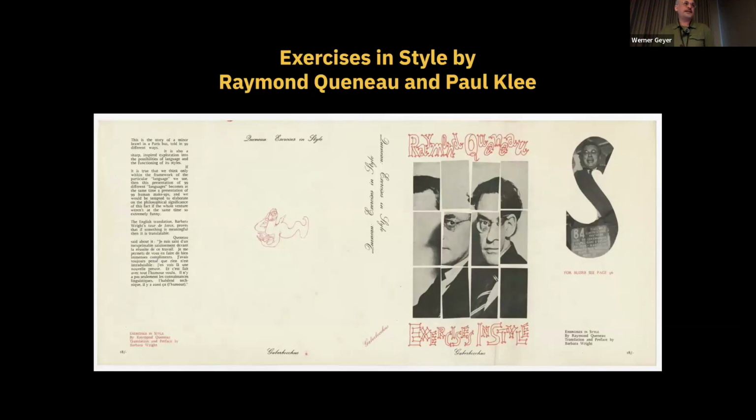The concept was very simple. Tell the same story 99 times. Each page is again the same story, but written in a different way. So it's really a challenge for the artist to use words to express the same meaning, but with a different type of aesthetic. Usually in a story, the story is important, but in this book, the aesthetic becomes the deep part of the message. So, of course, I was thinking this is a great book to really push people to think about the power of generative AI.